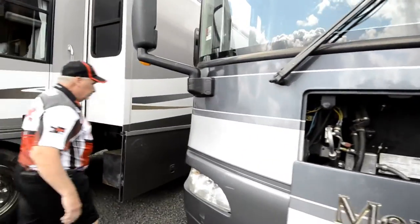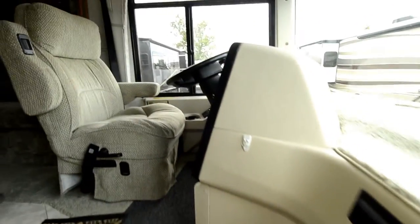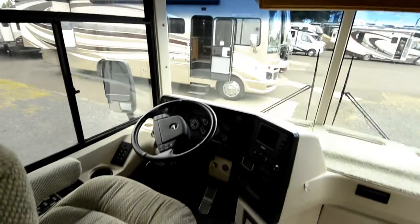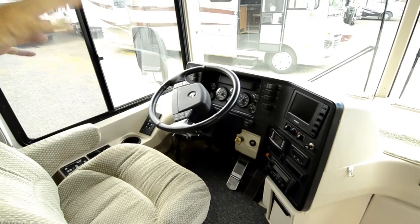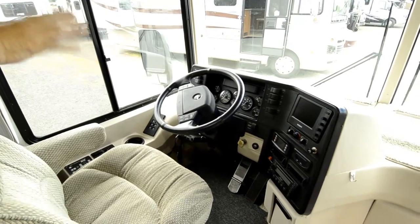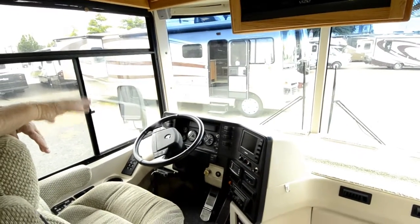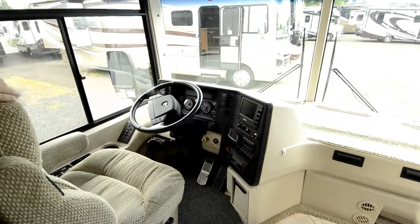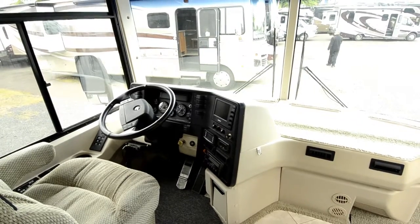When you come inside, it looks good, it smells good — this unit has been well maintained. Let's look at the cockpit area. You've got a smart wheel, auxiliary start, auxiliary power, auxiliary fans for the front window. This has a surround sound stereo system with an RV radio that has cassette and CD player. Also has computerized leveling, push-button 6-speed Allison, an exhaust brake, and a backup camera that's color with audio so you can hear what's going on behind you as well.